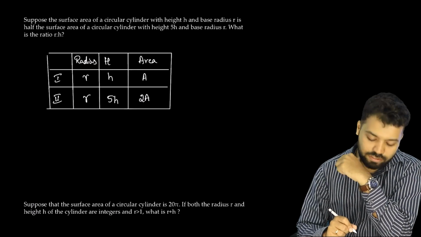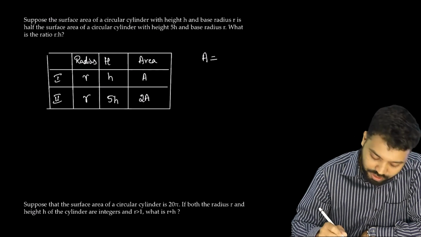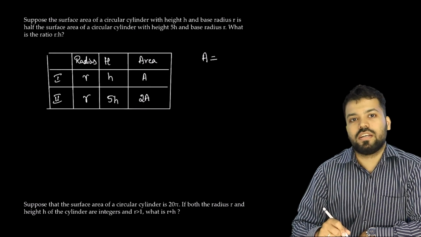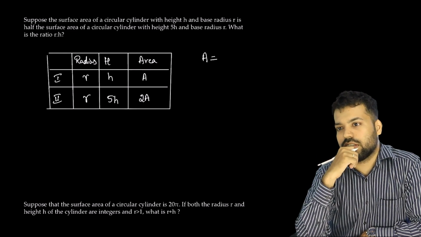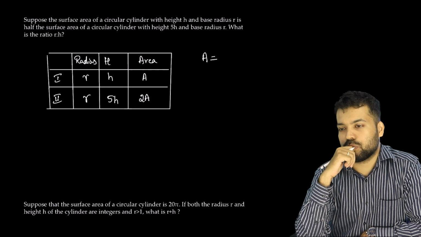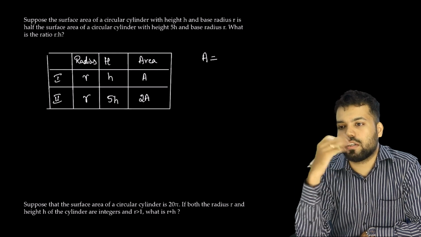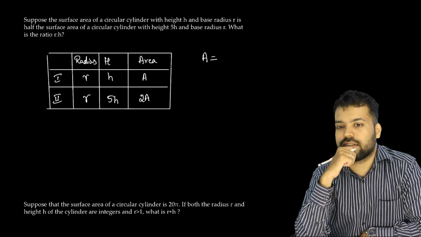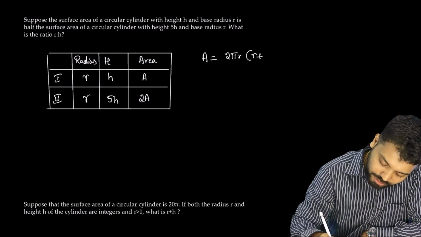Surface area in the first case is half of that of the second case. Now, what can you say about a? What is the formula for a? A is nothing but the surface area of the cylinder. What is the formula? Srijan Rao, what is the formula for surface area for the cylinder? 2 pi RH. If I want to include the bases, 2 pi R into R plus H. Yes, very good. So it will be 2 pi R into R plus H.